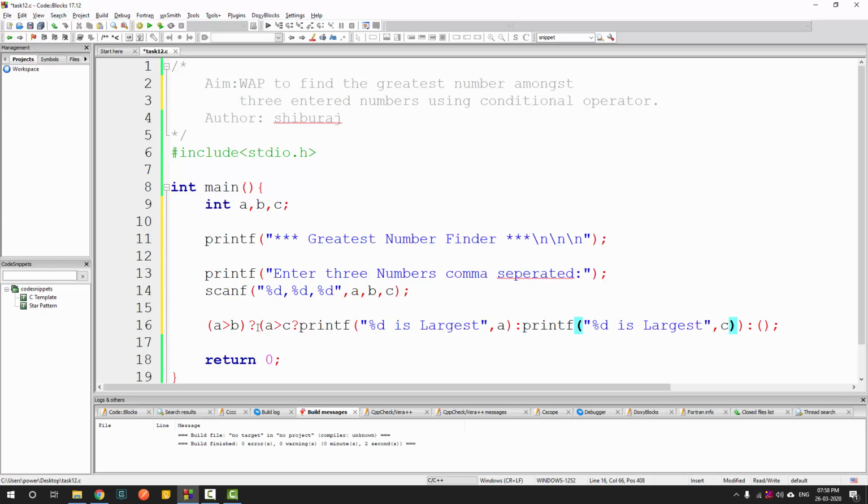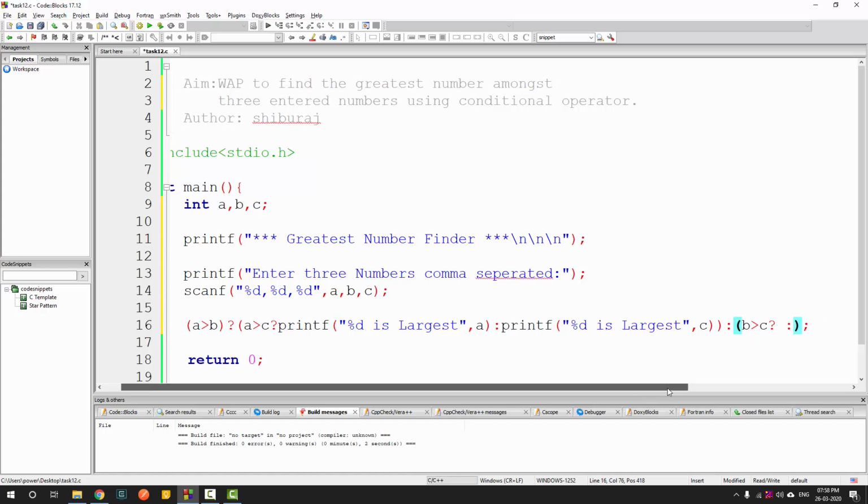Okay, now once we have done this particular step, half the section is over. If you remember, I have added empty brackets, so that means this whole section is left. This section was for when a is not greater than b. So if a is not greater than b, that means b is greater than a. If b is greater than a, I cannot directly say b is the largest. I have to check for c also. So in here I will start with b greater than c or not, yes or no.